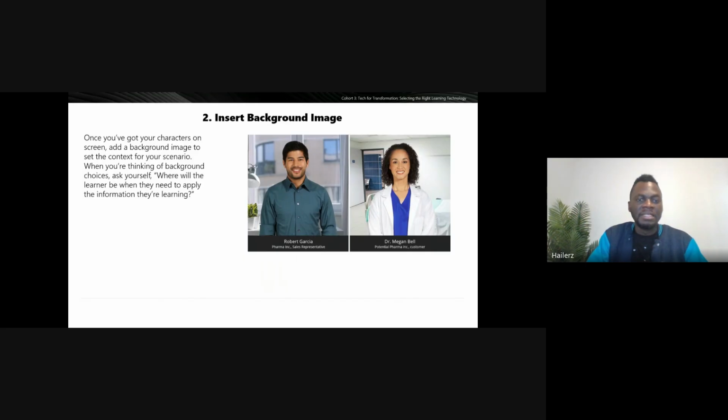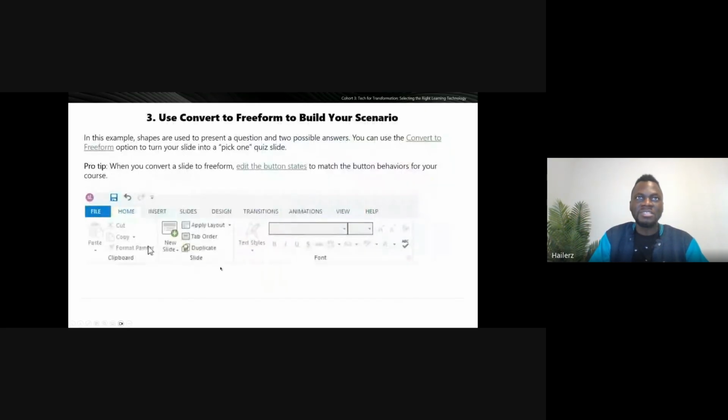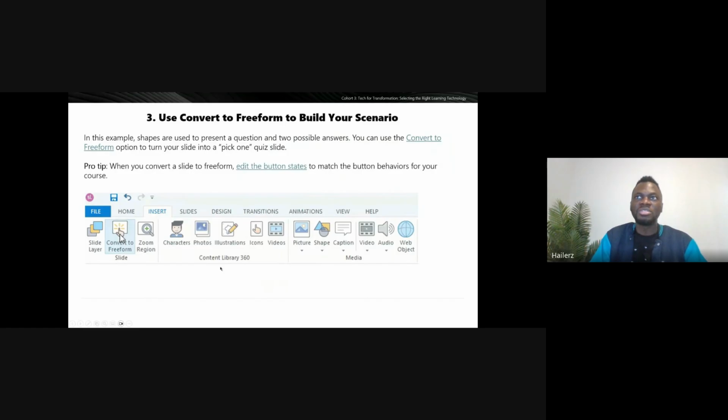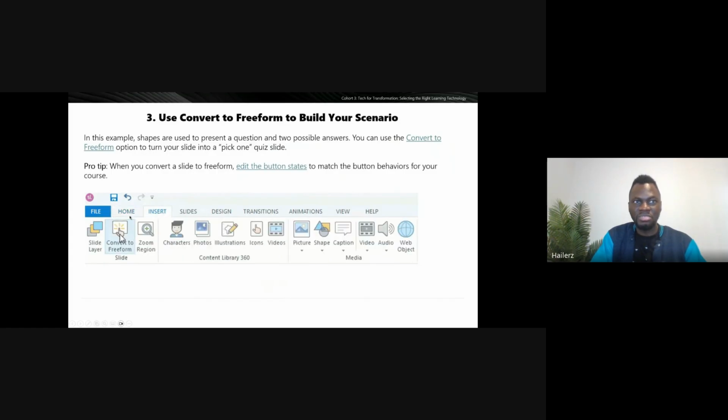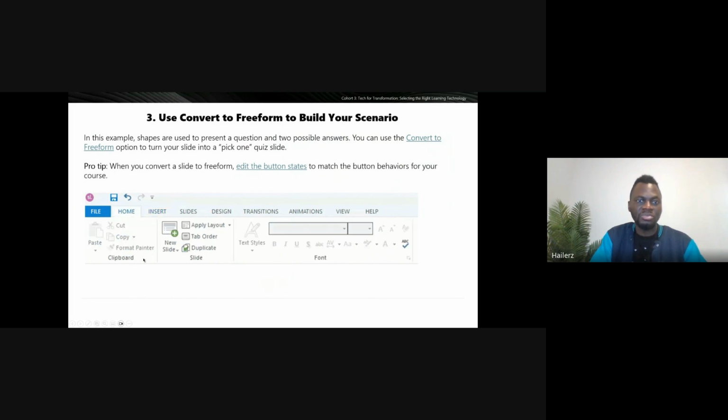Okay, so now that we've set that up, we're going to look at how to convert your freeform images into scenarios inside Storyline. This GIF that you're looking at is just the way that you actually convert the image. I'm going to demonstrate this in a minute, but that's just a preview of how you would do that.